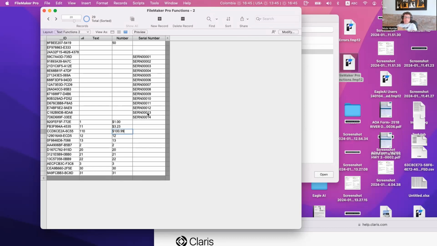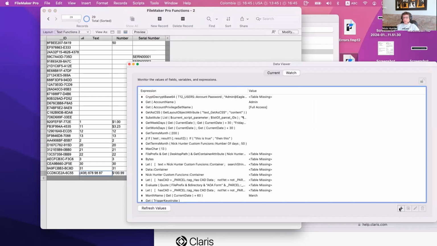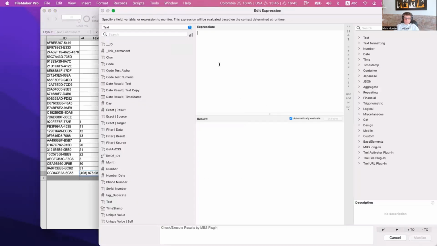Also, if you have a phone number, right? If you have a phone number 408, like this with parentheses, and 9 like this. Okay, so if you have something like this and you want to remove all the crap also, you can use the get as number, right? Text, right?